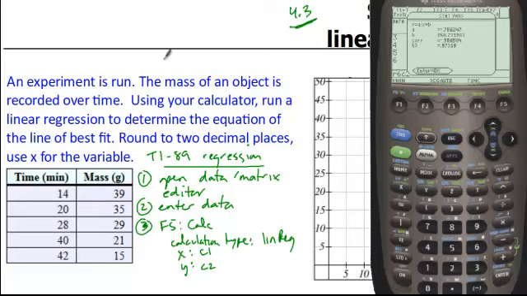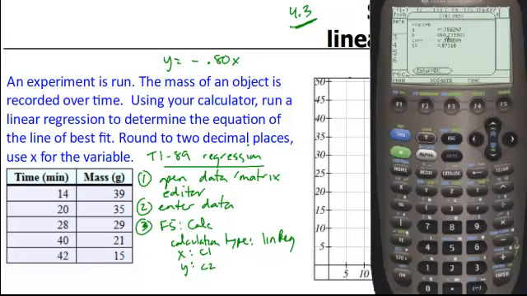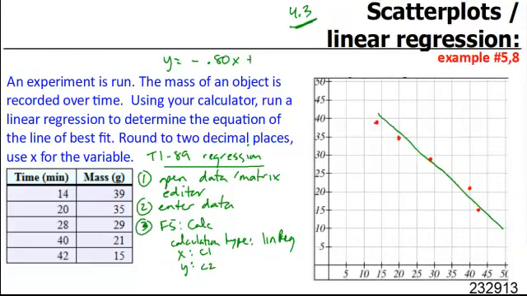Okay, so I'm going to have the equation y equals negative 0.80x. And then when I look at my b value here, it's 50.73. So plus 50.73. So this is my equation for the line of best fit.